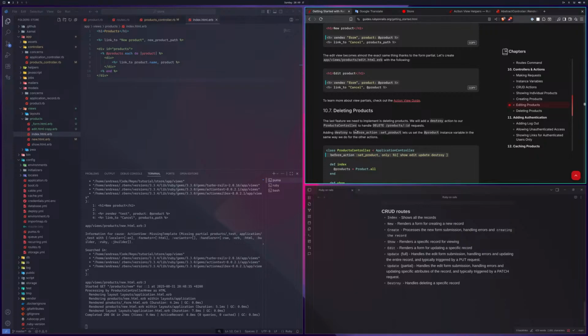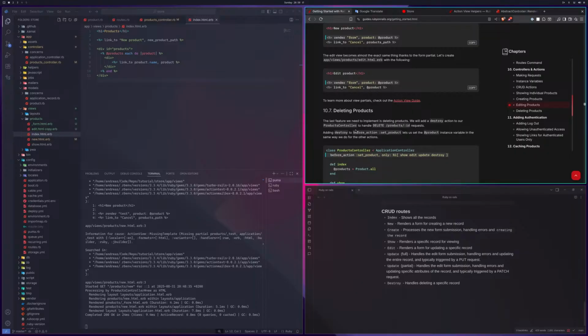Okay, without looking, what is the difference between destroy and delete? And I think destroy runs stuff if it exists before it gets deleted. For example, before action, I would assume would run before the item is removed. And if you use the delete method, it will just delete it. It doesn't really care about anything else. It will just delete it.